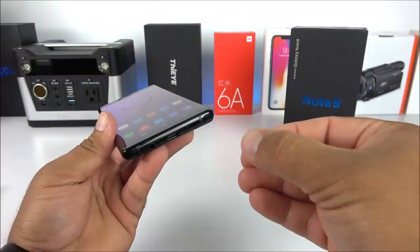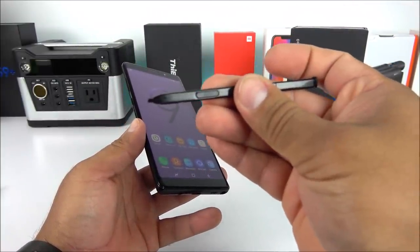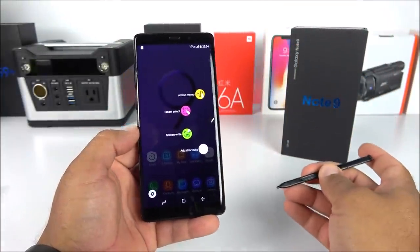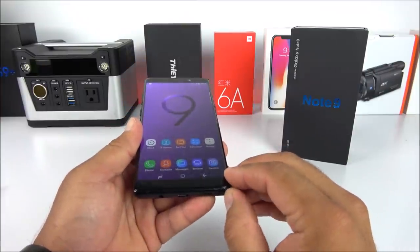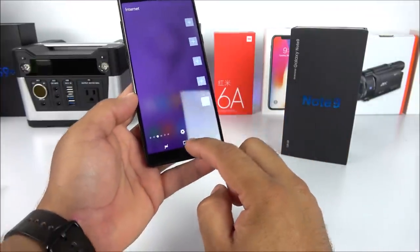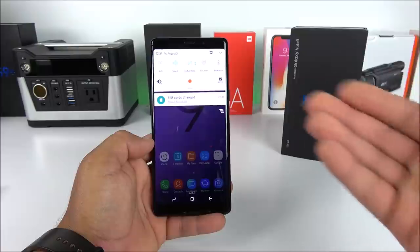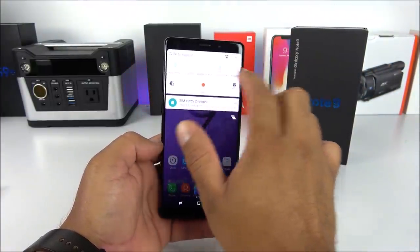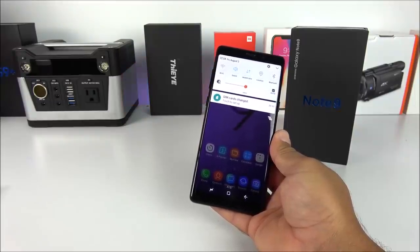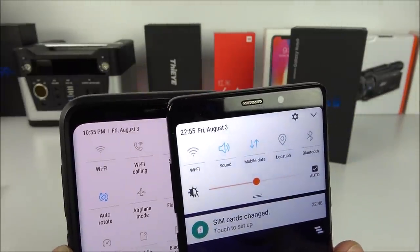The phone does have a stylus, but it's not a clicking stylus — if you press it, it won't release; you have to use your nail to the side to get it out. It doesn't have any real buttons; it simulates having one but that's fake. A little pop-up appears every time you remove the stylus, looking very similar to the Galaxy Note 8 software. We also have People Edge and all the good stuff we normally like from Galaxy devices, looking very similar in software to the previous Galaxy Note 8. I opened my Galaxy S9 Plus for comparison — the designs look very very similar. The Wi-Fi and sound icons are slightly bigger on the clone, but that's about it.